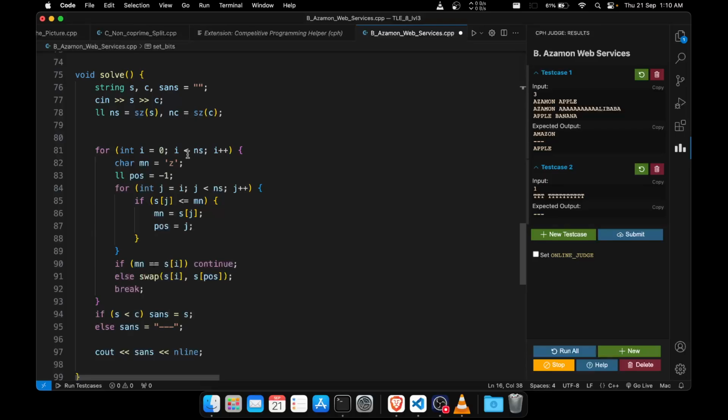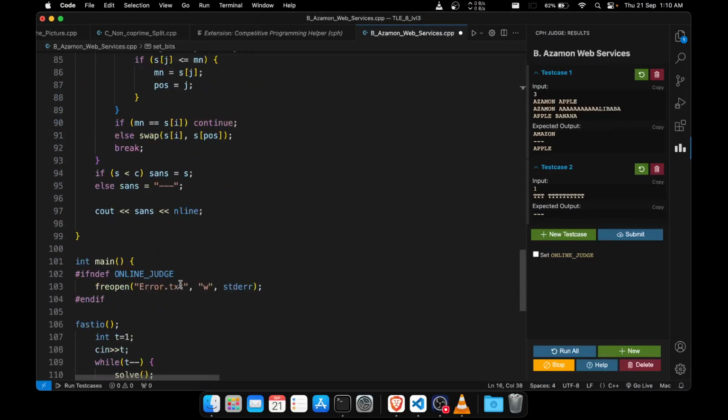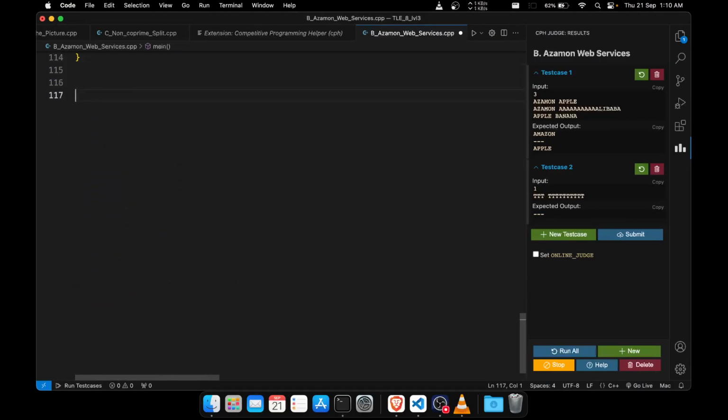Let's talk about this example. We are given Amazon and Apple. Let me copy this and explain what I'm trying to do. Let's say I've been given AZAMON.